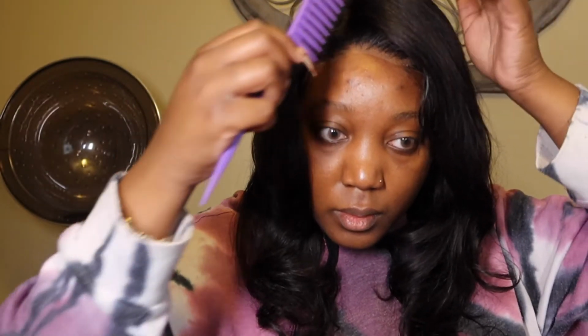I want this to go... How did I just curl this? I need to curl it the opposite way. I did down, so I should do up. Yeah, I just want it to not be frizzy. There we go. That's how that's supposed to fall.